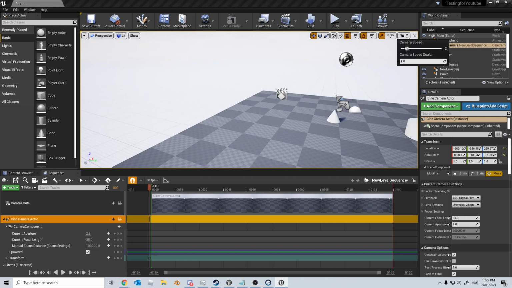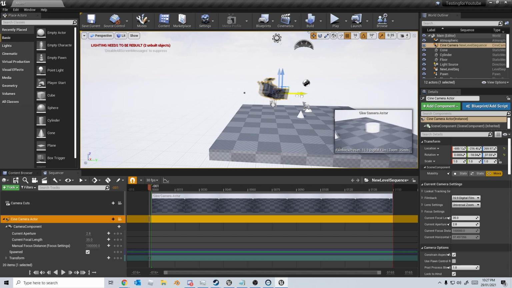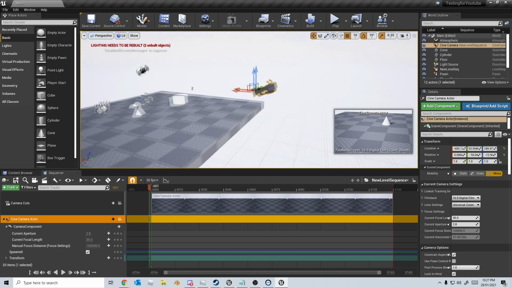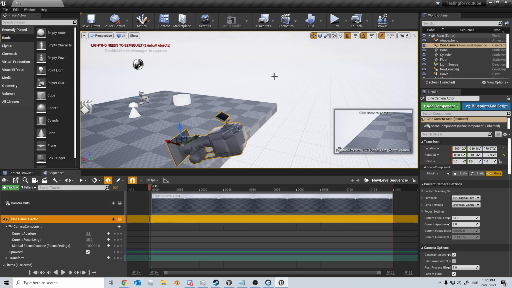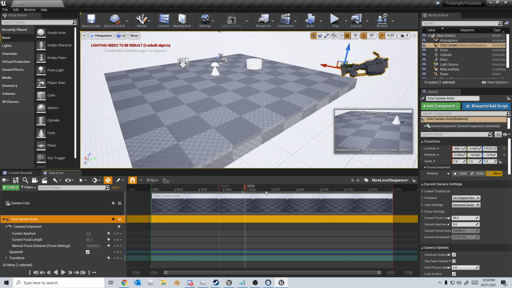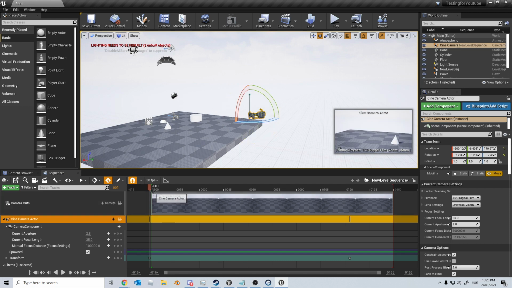Oh, geez, it's slow again. So we can see this is where our camera is. And if we select it, we've got our view and we can kind of line up the shot how we want it. There we go. And if we wanted to animate the camera, we can just click this little key, which sets a keyframe. I'm just going to move it into place. And then if we kind of scrub forward to where we want the camera to be and tilt it down a little bit. Now it's auto keyframing. Oops, we didn't set the rotation as well. So let's go like that.